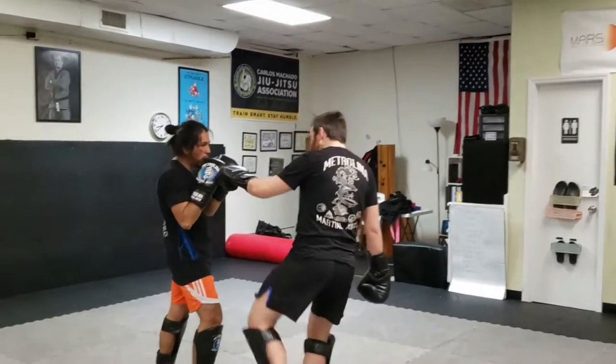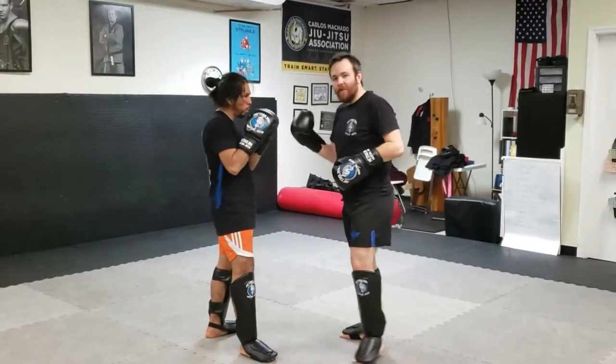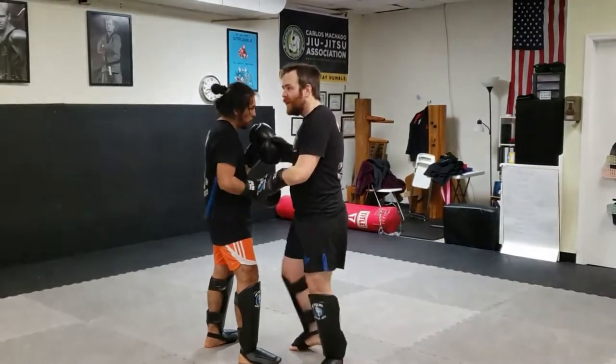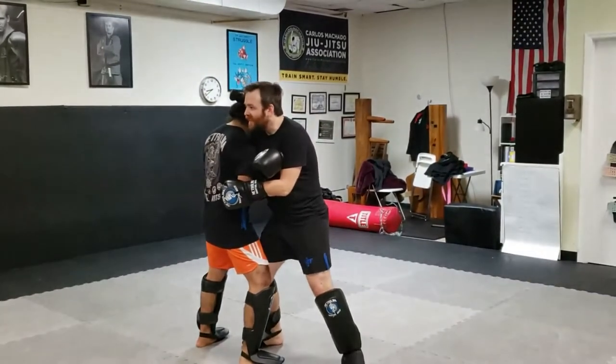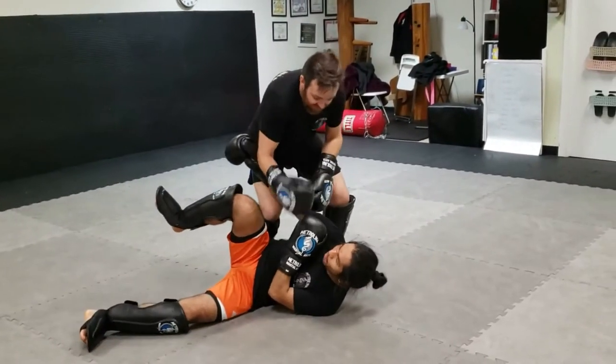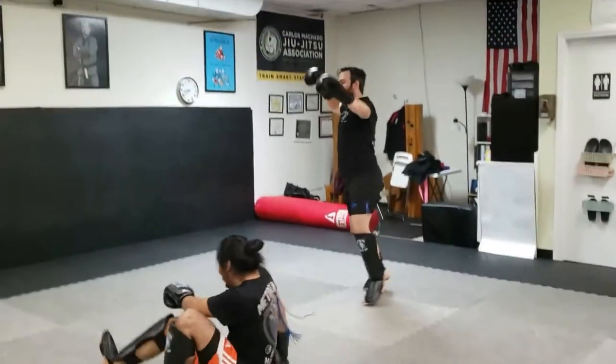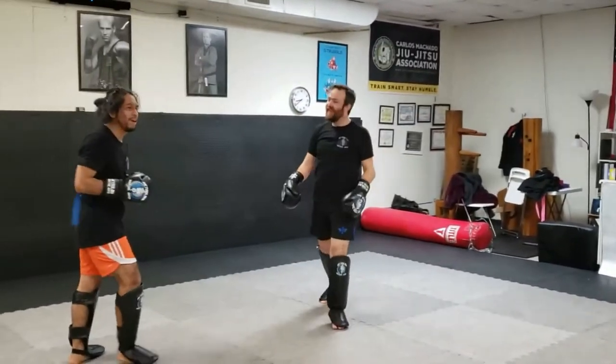Some rule sets might say you can't use that, it depends. Some really don't like sweeps, and some don't like holding and then going for it. This one might be okay, just depends. Ask your local referee, okay? Once I'm here, I pull him down like that, and he sits, and then depending on the rule set, you can follow up, or you can storm off like he did it, or he didn't do it, however you want to view it.